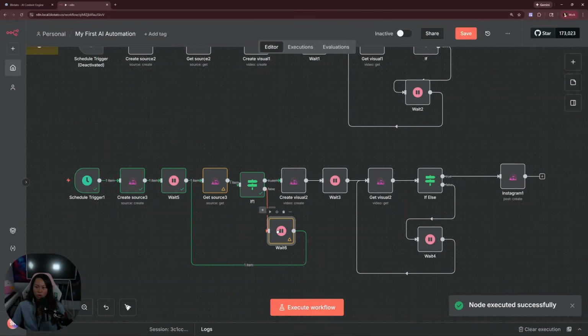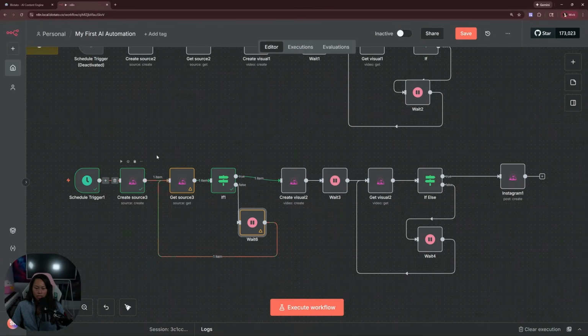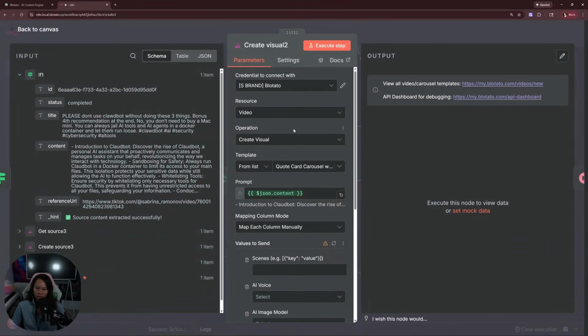And what's cool is you honestly don't necessarily need this initial wait, right? If I remove this and just left it like this, which honestly I might do to make it cleaner. Basically when it tries to get the source, if it's not done yet, it's going to wait 5 seconds and try again. Then we're going to create a visual. This one I like to leave a wait in because it usually does take some time to create a visual and I don't want it just looping unnecessarily.